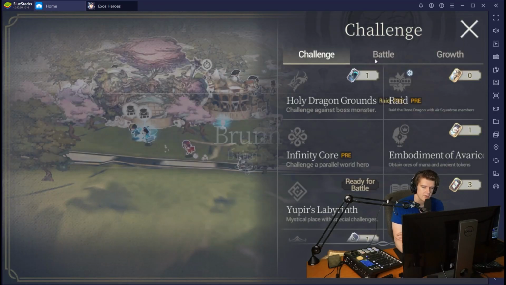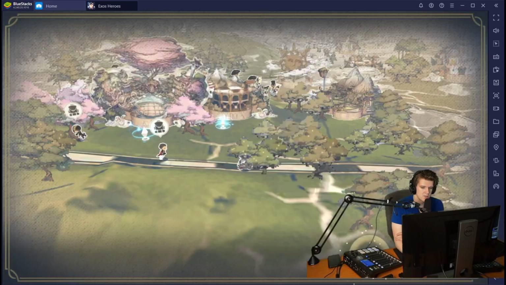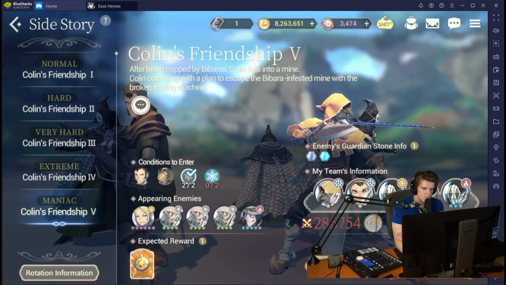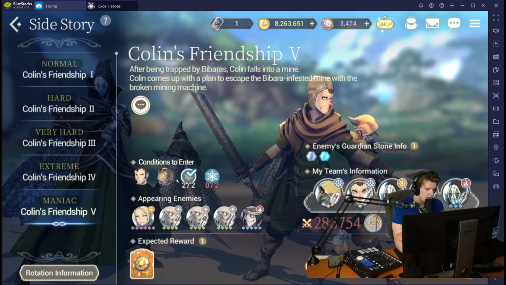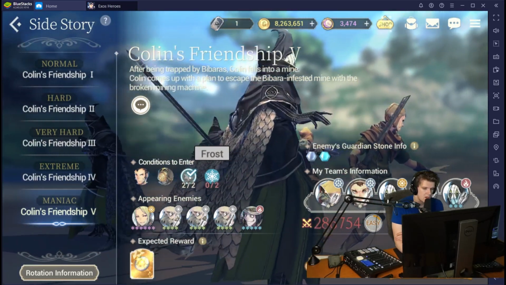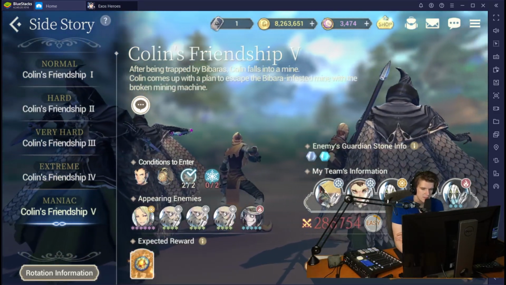Make sure you're leveling characters and you're not overlapping in side story. So you want to have as many characters that are also going to be useful in side story as possible. So just have a wide range of types, and then have enough commons. For example, the commons, it doesn't really matter what the type is, but I could have double dipped and got like common plus frost or something like that.